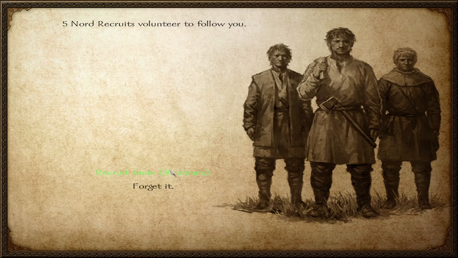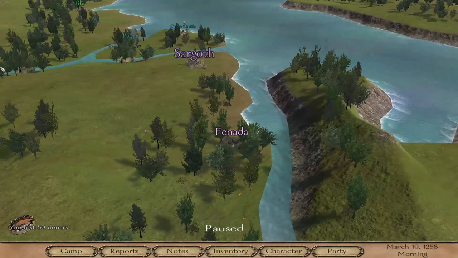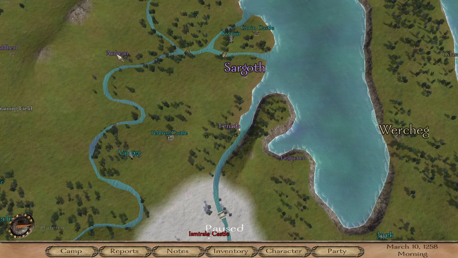Recruit 5 of them. 5 Nord recruits. Seriously, you have a plus 14 acceptance of me and you're only getting me 5? It's kind of weak sauce, guys. Wow, where is the nearest village that's not looted? One second, I'm going to go find some non-looted villages that we can recruit from.